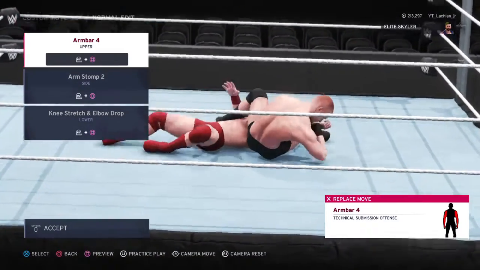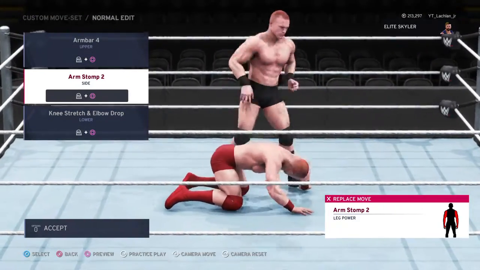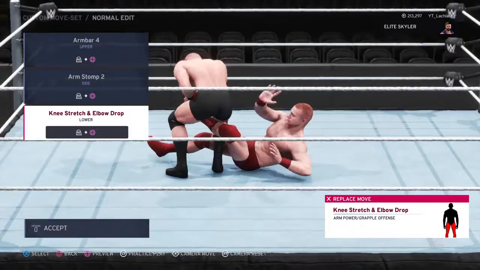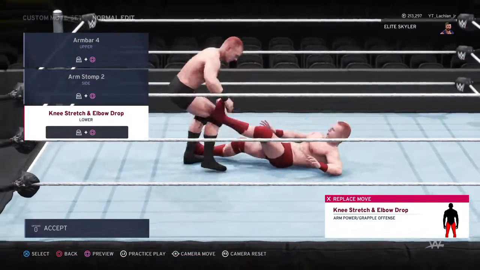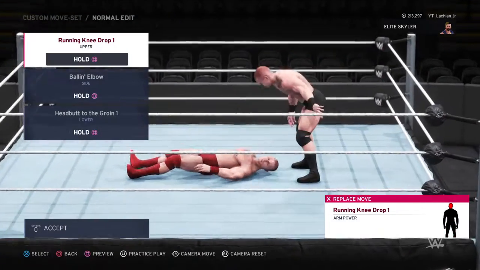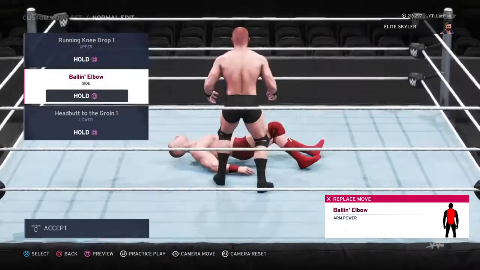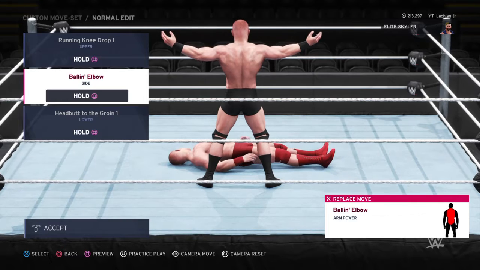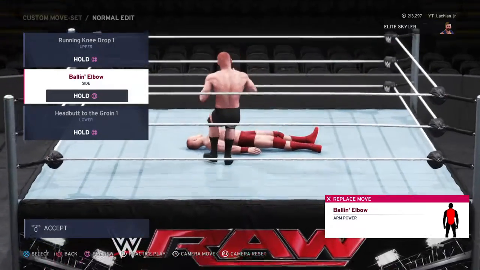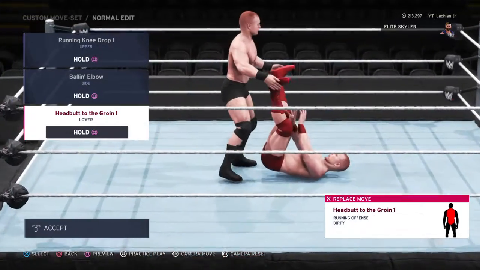Armbar 4. Break that guy's arm. Again, I'm breaking this guy's arm. Damn, I feel bad for this guy. Now I'm breaking this guy's leg. Kaboom! Running knee drop 1. Kabang! Ballin' elbow drop. Stay with me, everyone. Kobe ballin'. Head to groin, aka head to dick.